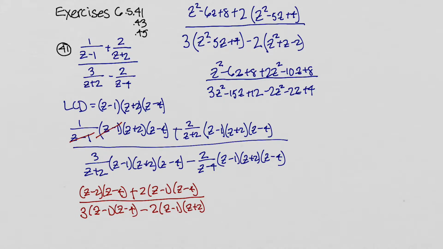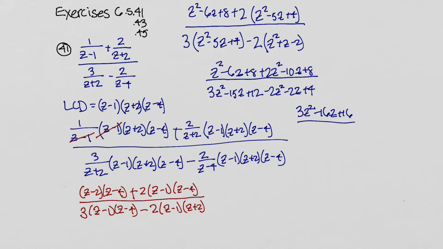We'll have a z squared plus 2z squared. So that looks like 3 of them. So we'll get 3 z squareds. And then what do we have for z's? Negative 6 z's minus 10 of them is negative 16z. And then what about constants? We've got a plus 8 and a plus 8. That's another 16. So plus 16.